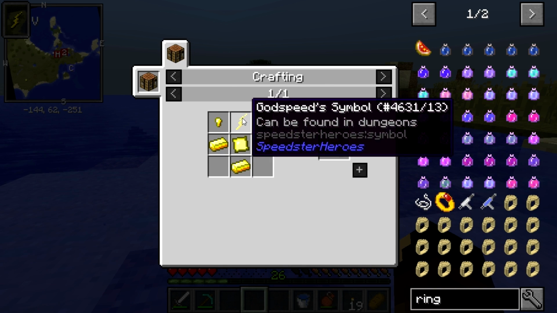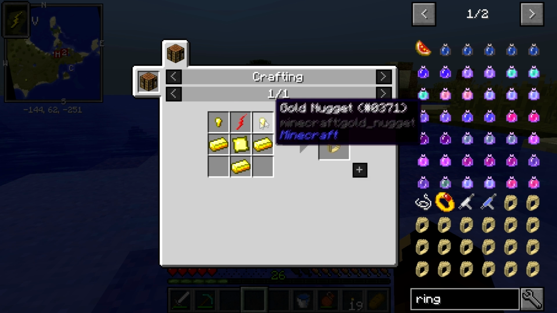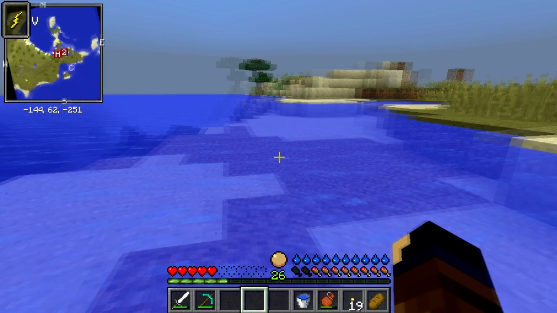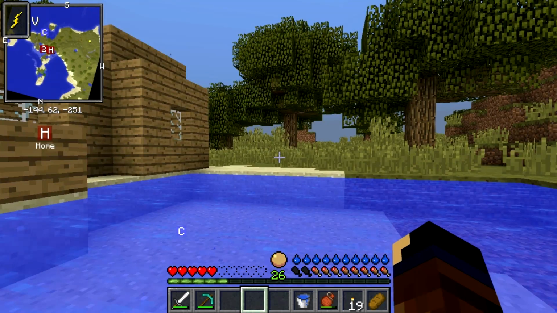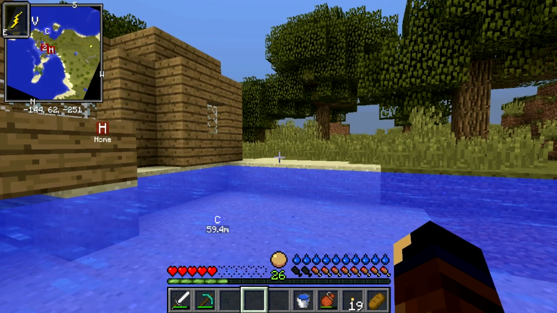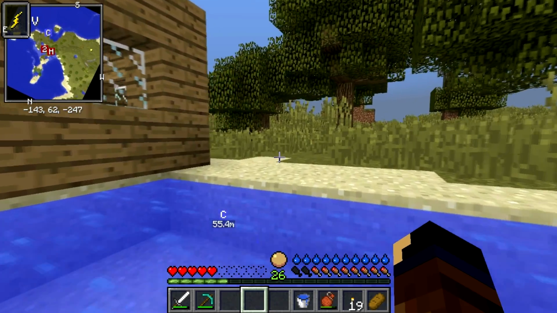So I already have a symbol that I'm not gonna be using. Now I can knit 2 gold nuggets and all that. Yeah, okay, I knit this pretty easy. So I actually found a dungeon while mining, and I found a season 1 Flash emblem, and I found a rival emblem, which I'm gonna use for the ring because I don't need that emblem.